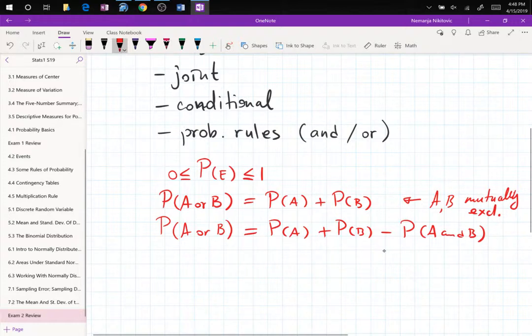Good. And we have the idea of negation. So probability that the event will not happen is 1 minus the probability that the event will happen. And this is what I said with rain and no rain, right? 30% chance of rain means 70% of no rain. So that's technically what it is.